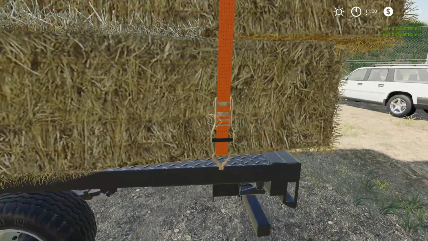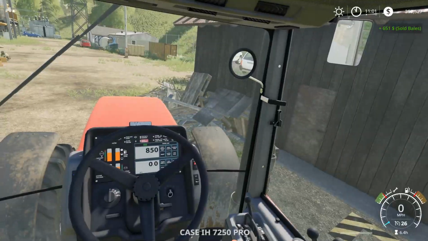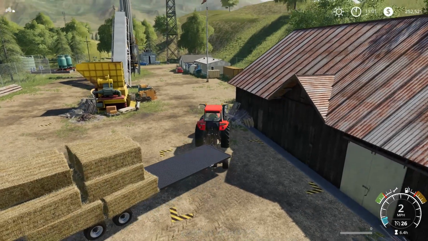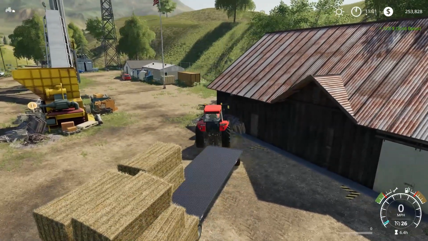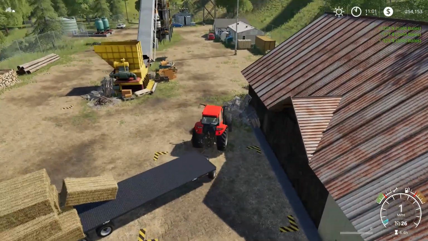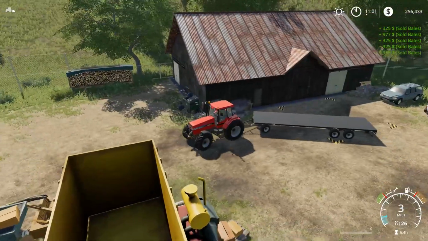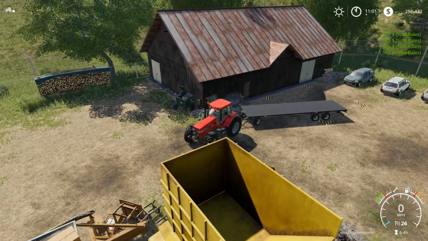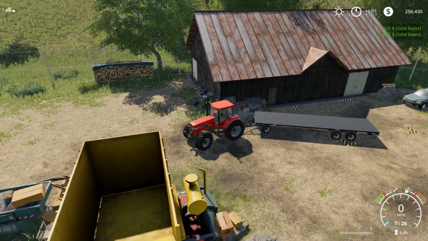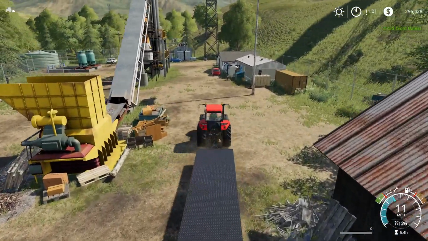We'll unstrap them all. Try to go slow so they don't just fall over. Try not to drive up on whatever that is. So we made about, what, 10 grand? Almost. Something like that. Not too bad for 24 bales.